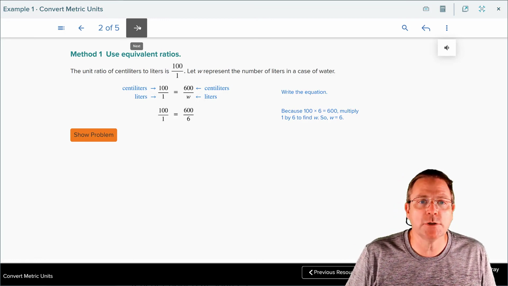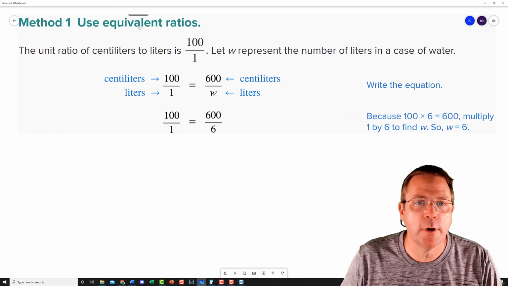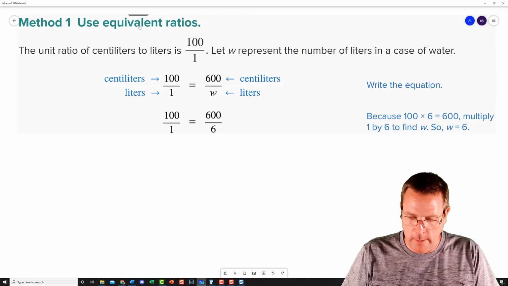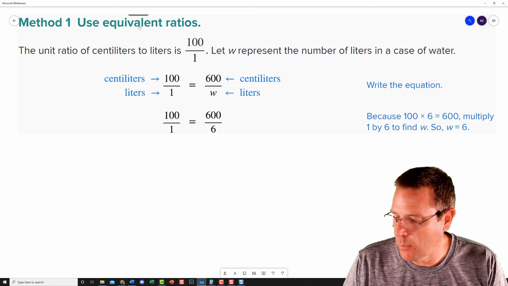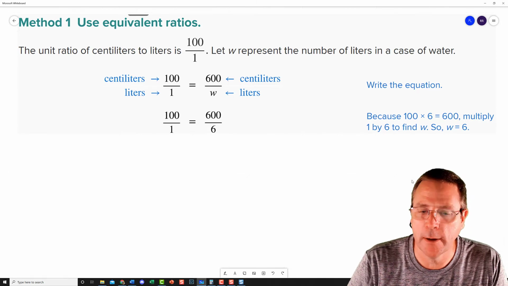Let me get my screenshot. Now for the screenshot, they have all the answers already put in, but we're going to look at where it all came from. Remember, this is what we would consider showing your work, so you'd have to show something like this if you wanted to get credit.